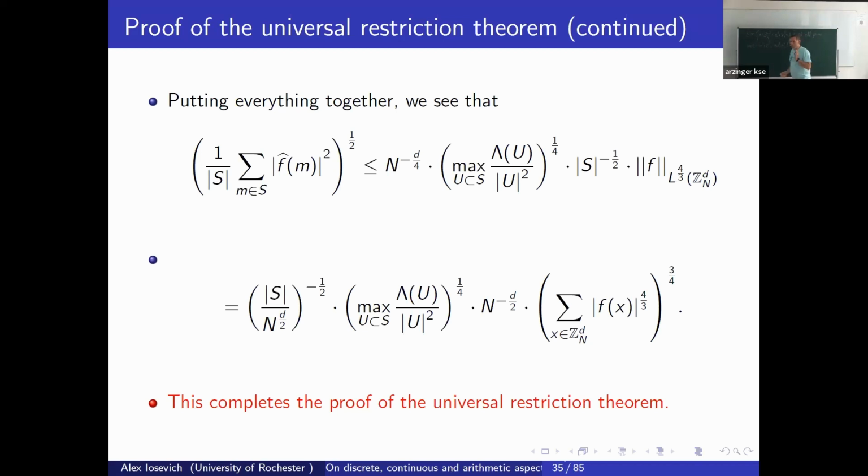Then there are only three ways this can happen. One, m is equal to m prime, l is equal to l prime. Two, m is equal to l prime, and l is equal to m prime. And three, m is equal to minus l, m prime is equal to minus l prime. In other words, your intuition from the Euclidean case: imagine this is M and this is L and this is M prime and this is L prime. If you add M and L, you get this. If you add M prime and L prime, you get this. They will never coincide if they're the same pair, or if the points are antipodal.